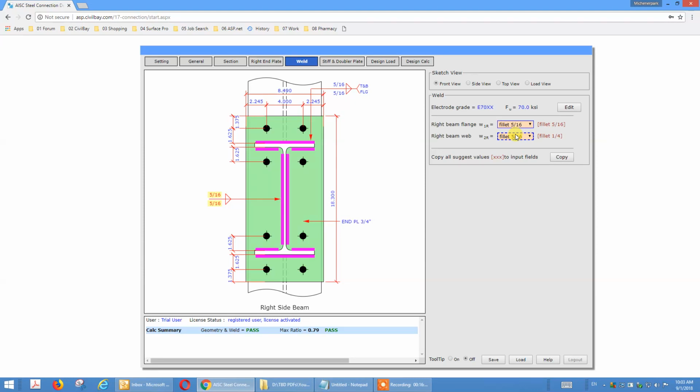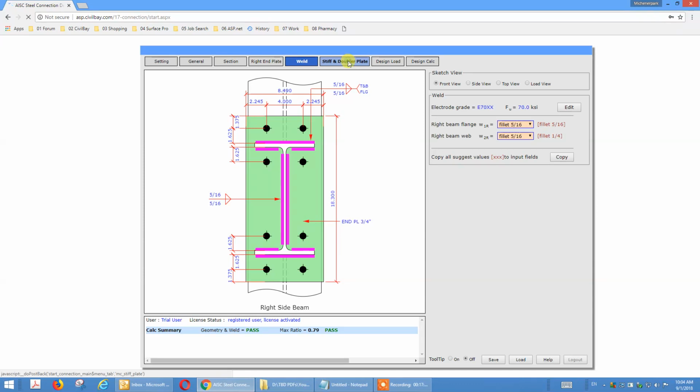The weld on the web is normally for shear resistance, and the weld on the flange is for the couple created by moment. So there should be different input here. Also you can define a grade, we have 70 KSI. So that's for the weld.